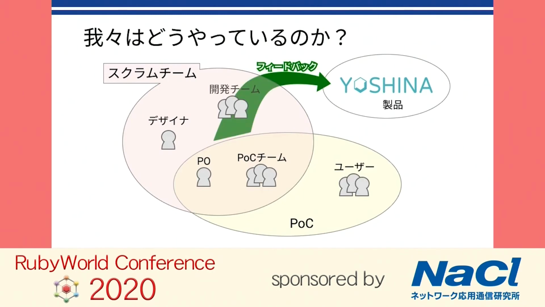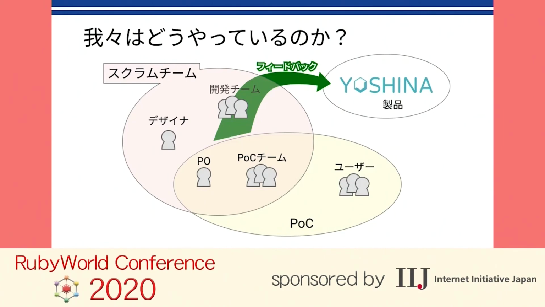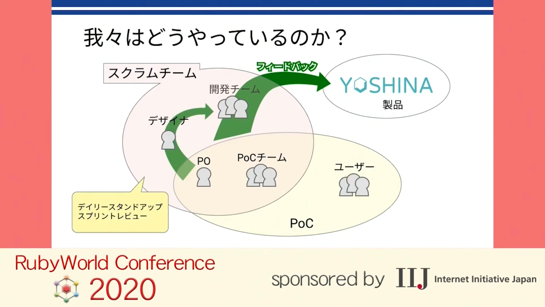By conducting POC, we can confirm that what we are going to do is really valuable for users, and then the development team will develop products and give feedback to the products. So we test the idea with POC and give the feedback to the products. What we produce here are frequently mentioned words and popular words, as mentioned earlier.